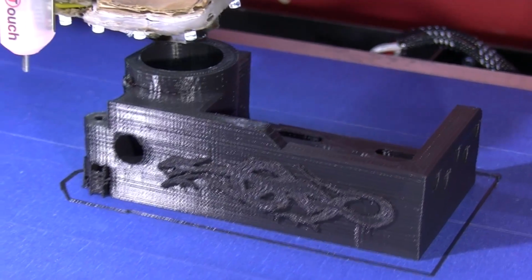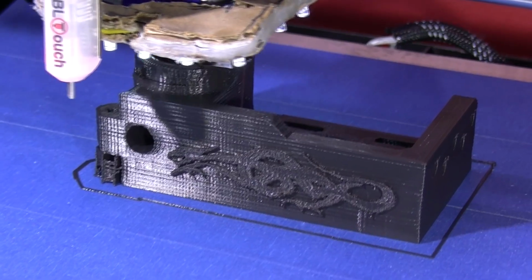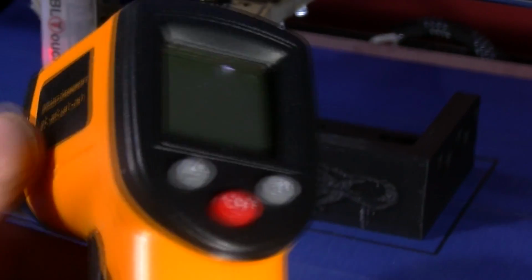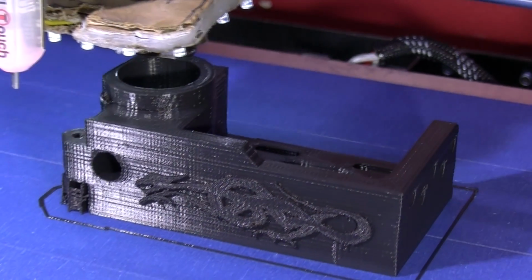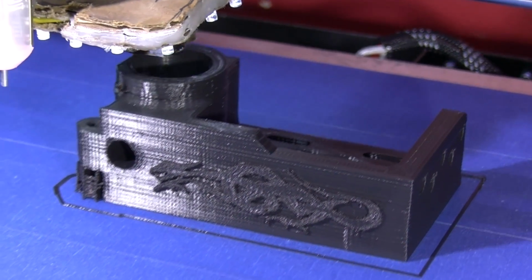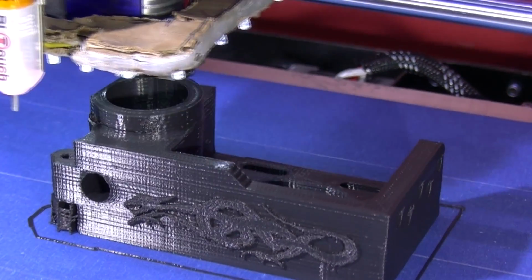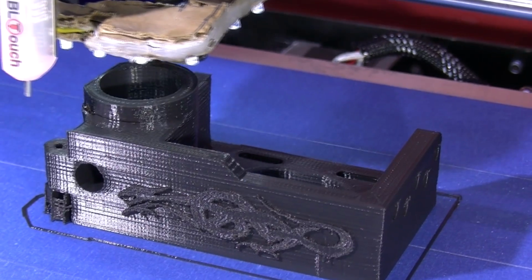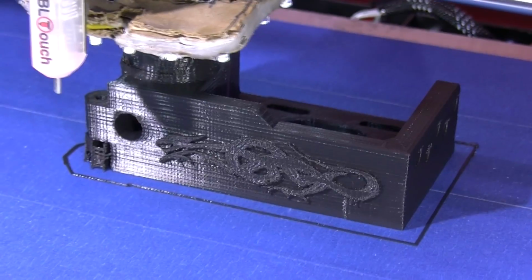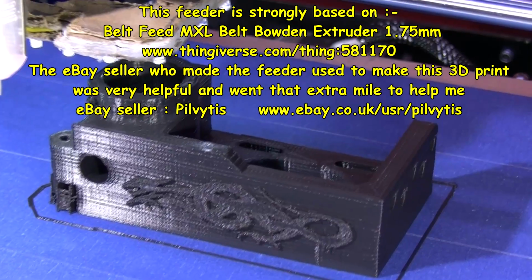Although when I did measure the bed temperature using an infrared device, to show you that, one of these, quite good, but I think these use up power even while they're off, because every time I've gone to use it after leaving it a while, there's no power in it. I can't say that 100% because the batteries I use aren't all that good. Apart from that, it's pretty good to measure temperatures. But that measured the bed at 75, even though it's set to 70 degrees.